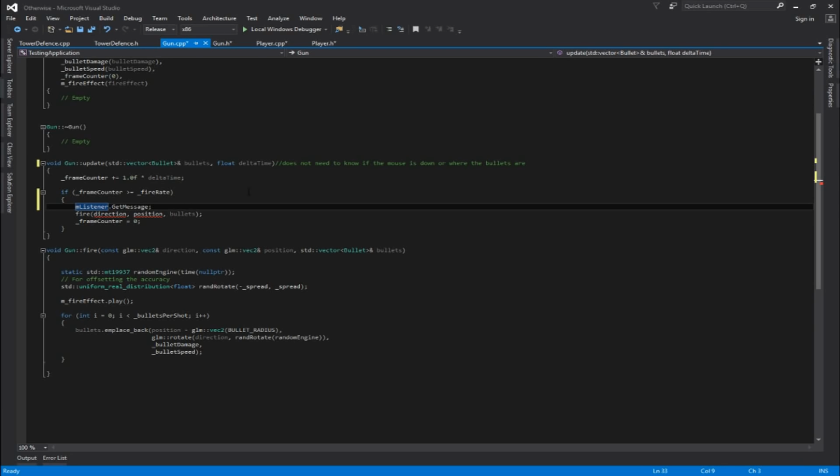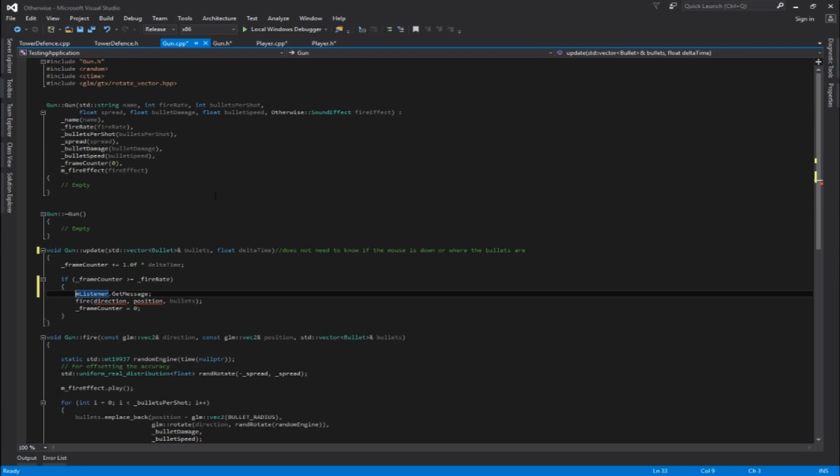So, not std, I think it's just vector of float.